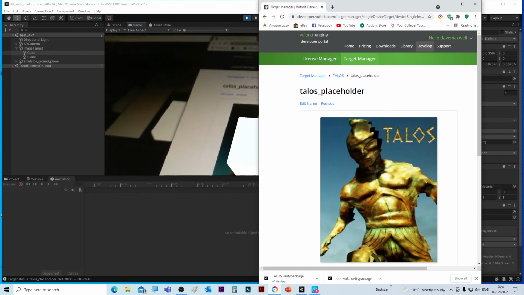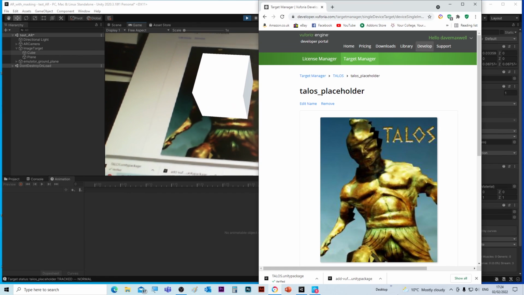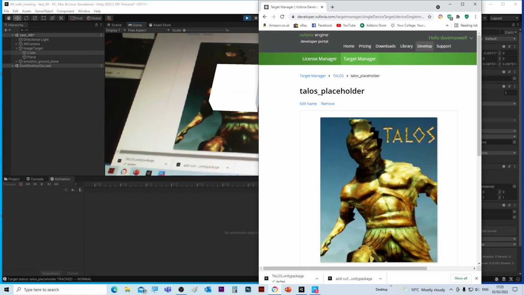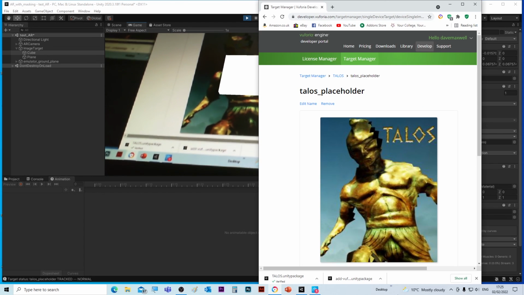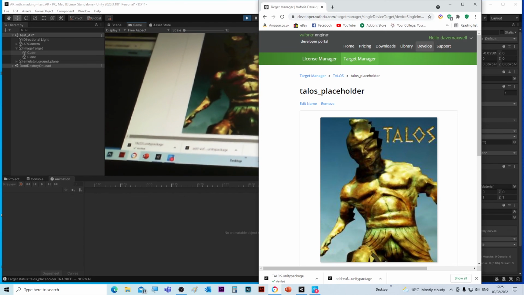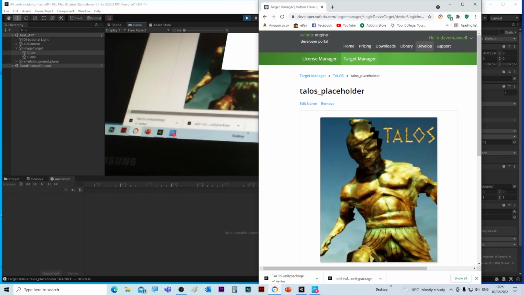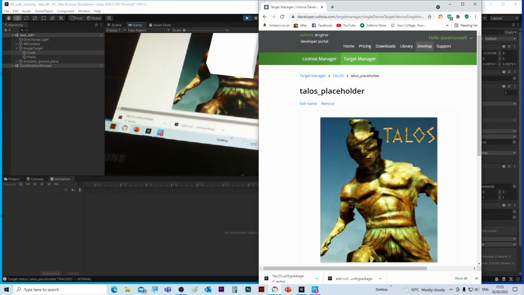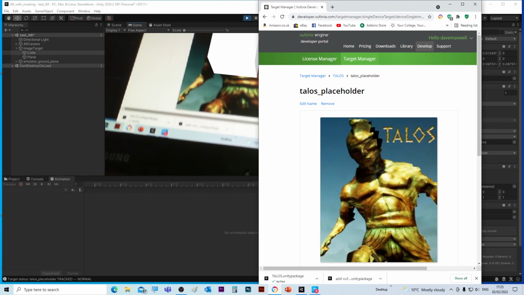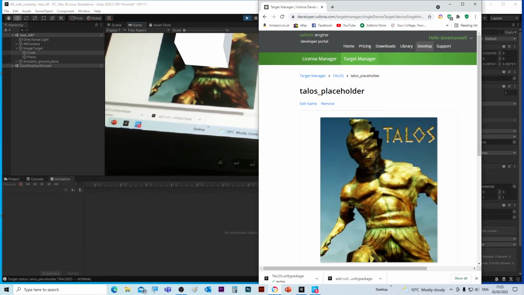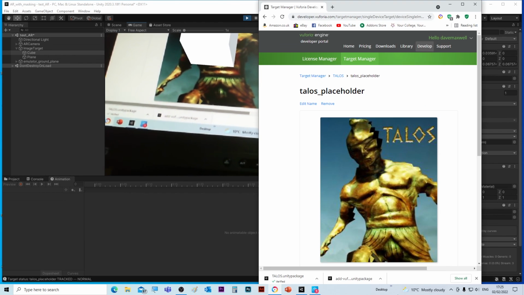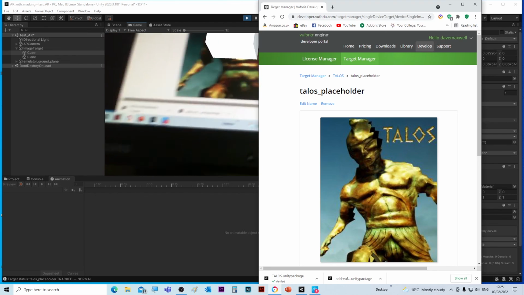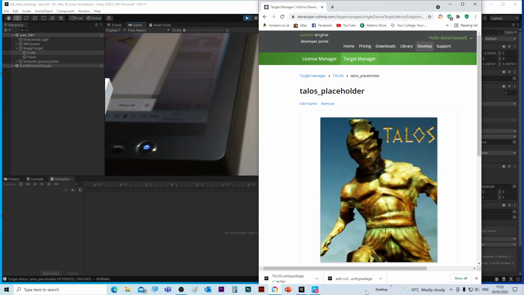So as you can see now, the cube is appearing and disappearing. Now, if you think about it, if this picture was on a wall and we pointed our mobile phone or our tablet at it, it would seem as though the object was appearing and disappearing from the wall. That's because it's using the mask object to hide the rendering of the cube when it goes behind the mask. So you can have a go at doing that.